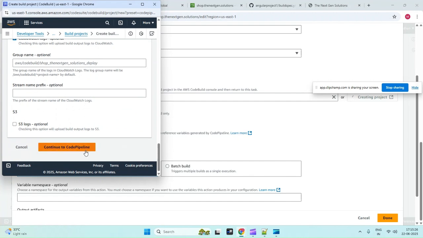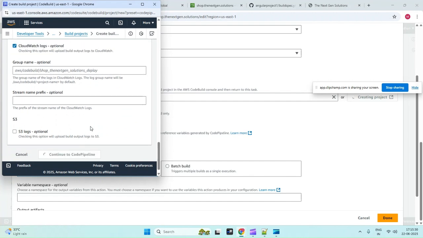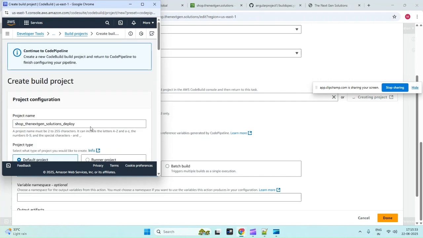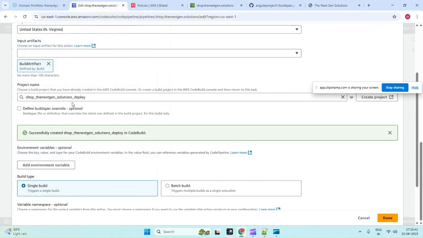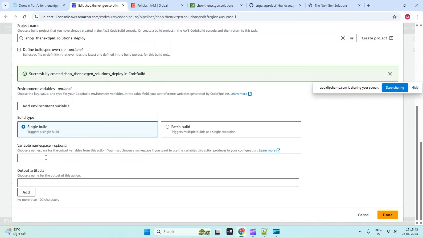And yes, continue to code pipeline. After creating these project details, it will be displayed, and we don't need an output artifact. Just click done.